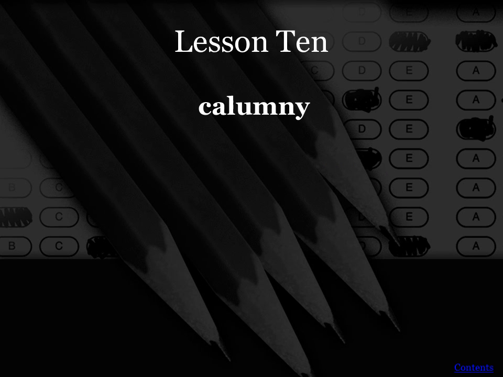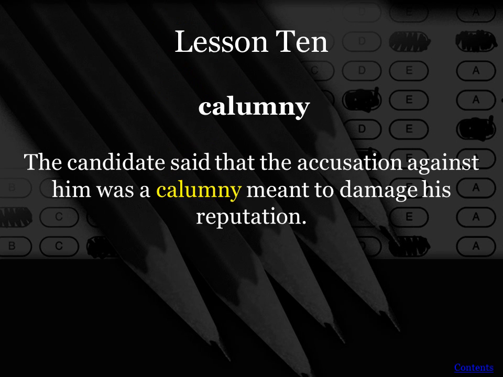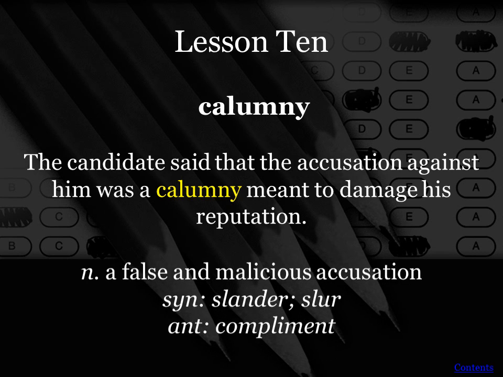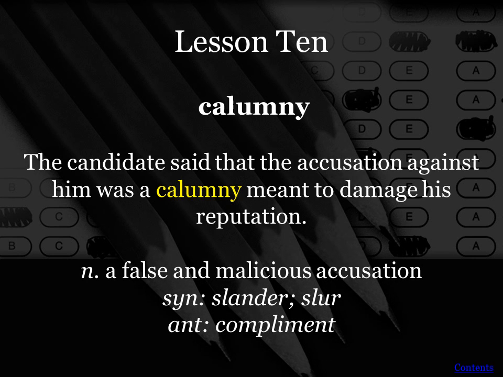Next is calumny. This is an interesting word. Don't see it too often. Shakespeare actually uses it in Hamlet. The candidate said that the accusation against him was a calumny meant to damage his reputation. Context clues are going to be accusation and damage. Of course, we're going to be seeing this more and more in the next several months as our presidential election kicks up. Calumny is a false and malicious accusation.